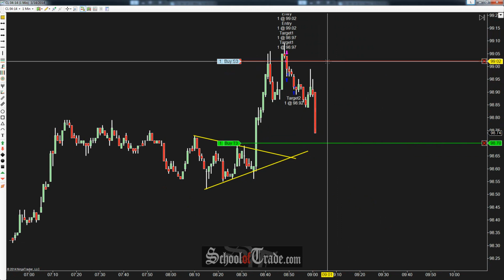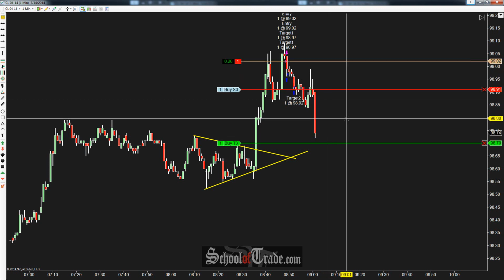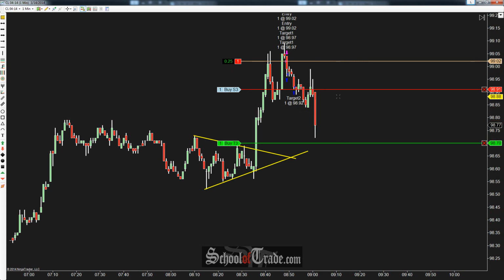Now, since we've gotten such a large push down, I'm going to lock the stop up a little bit, and we'll put it above this candle right now at 98.91. I don't want to give any more back than absolutely necessary, and even then we've already got locked in, for some reason it won't let me click that price level. Again, we're one off for 10 ticks, so we've got 11 ticks locked in at this point. We did come close, 2 ticks away from our target.